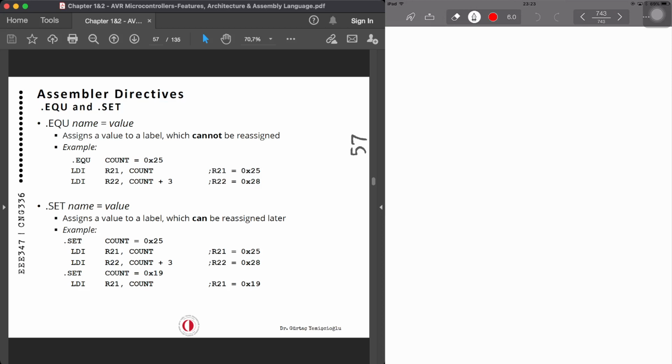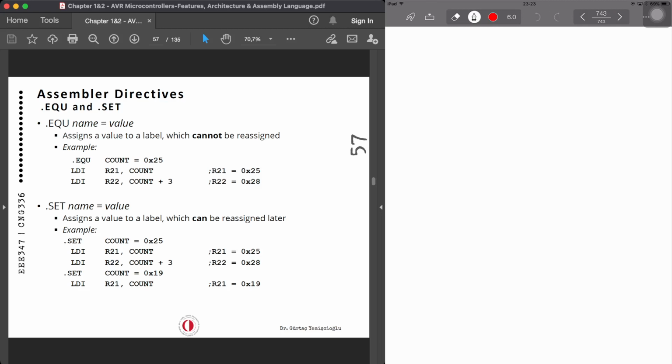Instructions tell the CPU what to do, so these are written by the programmer. Directives are also written by the programmer, but they are instructions which give direction to the assembler, not to the CPU.